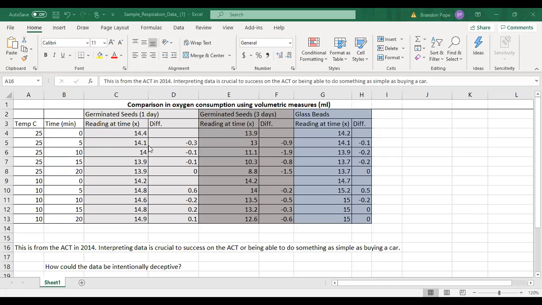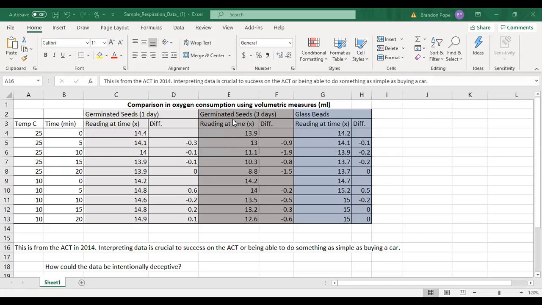Recording this. So my independent variable in this case, you could compare temperature if I'm going to use temperature as a variable, but if I'm going to do that, I need to compare germinated seeds for 1 day. That's my experimental group. 1 day old seeds against 1 day old seeds.